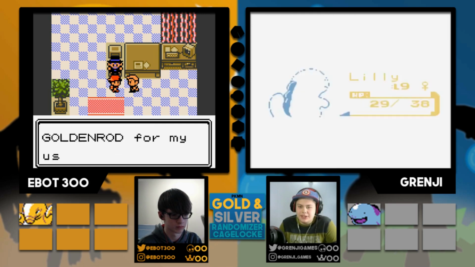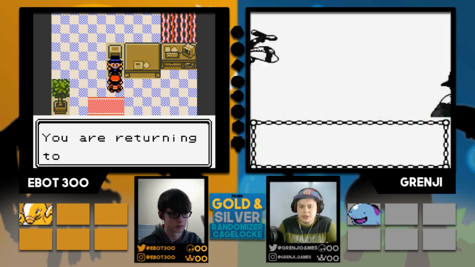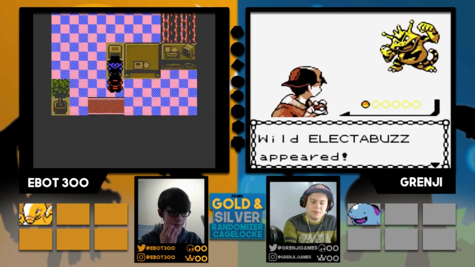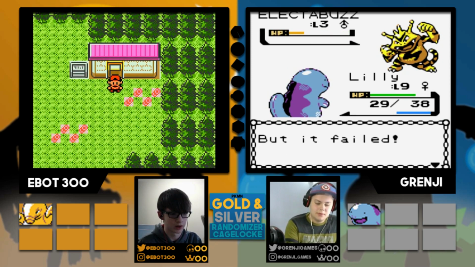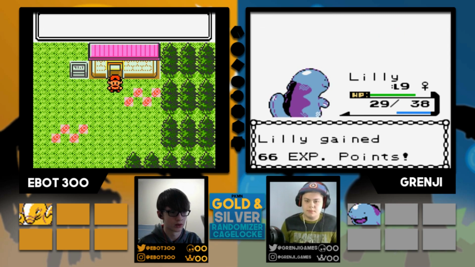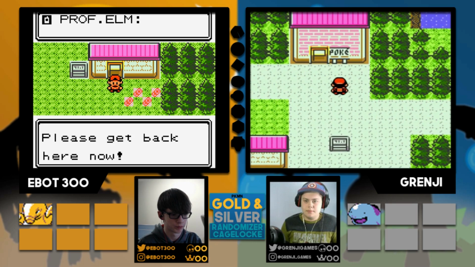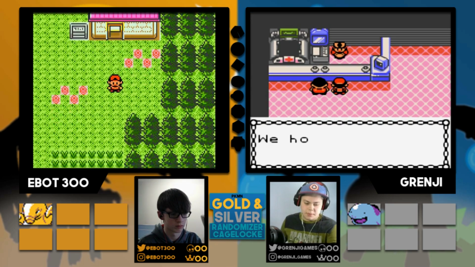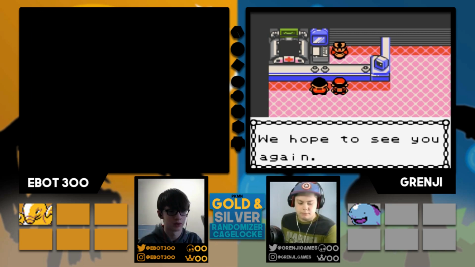Yo, Lily's level 8, she's crushing it. She's crushing the game right now. I don't know if she ever learns a move. So all I got is water gun and shield it. I'm gonna check Pokemon database real quick. Alright, so... I'm making my way back to the lab.